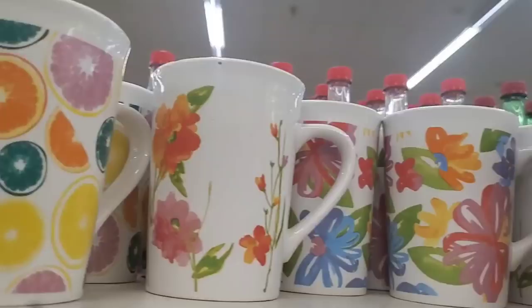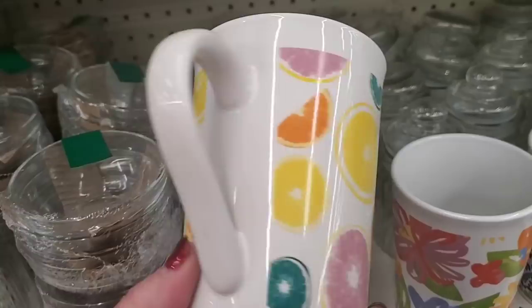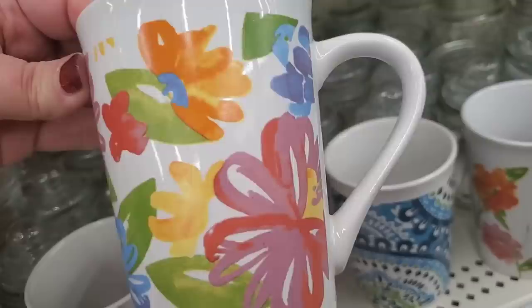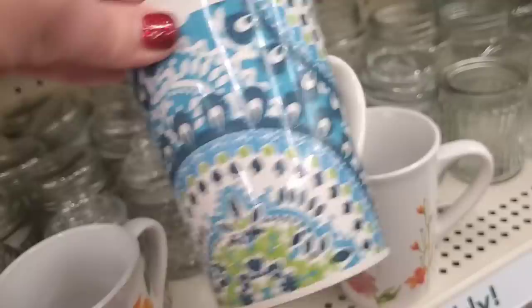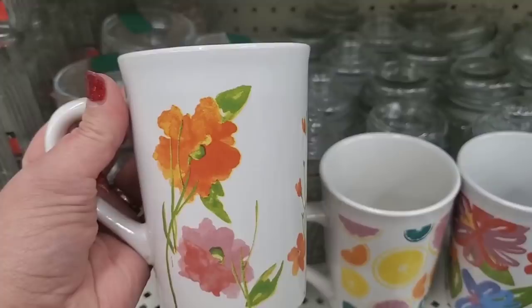Check out this new collection of really happy, colorful, pretty mugs — these are really nice, printed all the way around. This one is just delightful with grapefruits, oranges, and limes — really retro. This one is ultra pioneer-woman looking. I really love it. I don't know which one I like more than the next. And then this one — wow, very very vintage-looking. These are all a really nice size and weight.